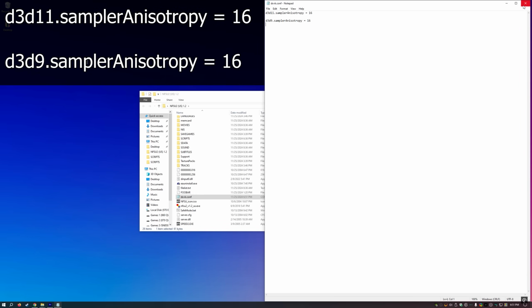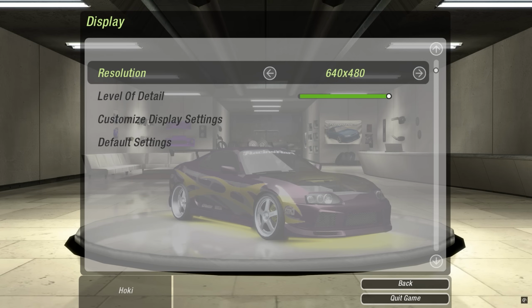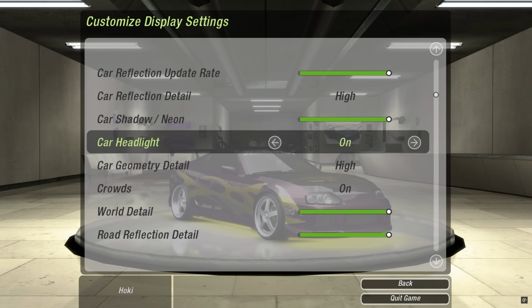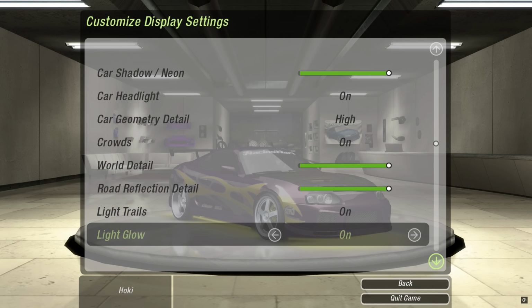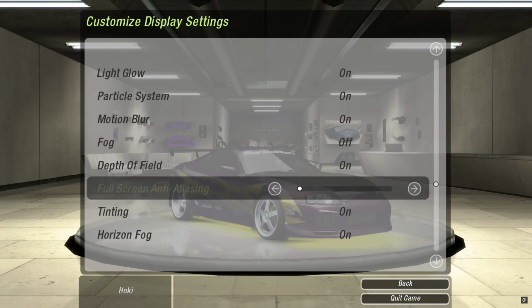Now let's talk in-game graphic settings and ReShade. You can of course make adjustments depending on your own specs, but generally on any modern hardware, you should be able to max everything out. There are just a few important settings to keep in mind. To start, make sure you keep anti-aliasing off in the in-game settings if you're using ReShade.